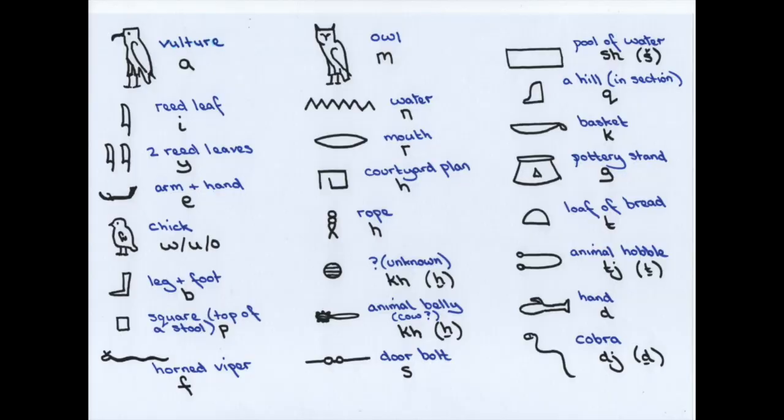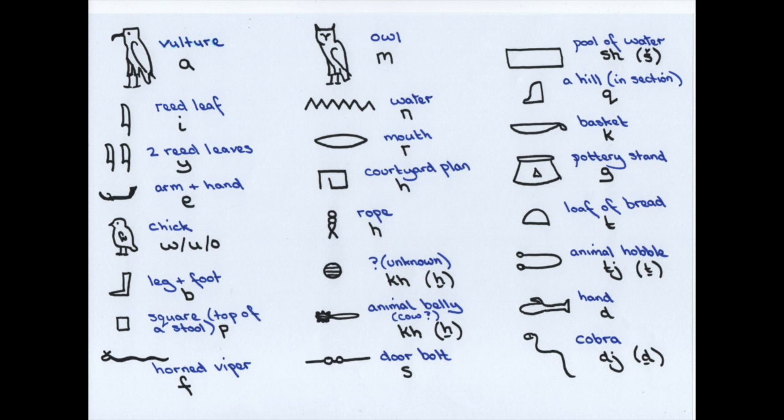So the purpose of this video is just to give a short introduction to the very basics of the Egyptian hieroglyphic system, in the hope that this will inspire you and encourage you to actually continue with this study. Now, the hieroglyphs we're going to focus on in this video are the 24 signs that will appear on the next slide. Feel free to pause this video, print the slide, take a screenshot of it so that you've got this reference.